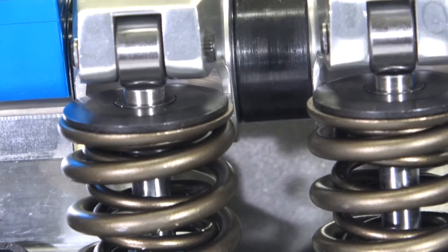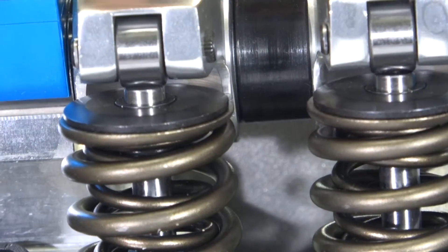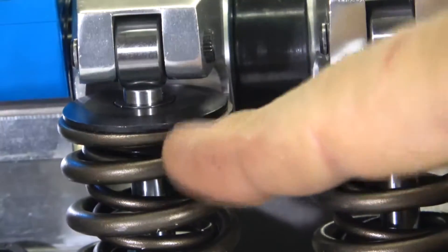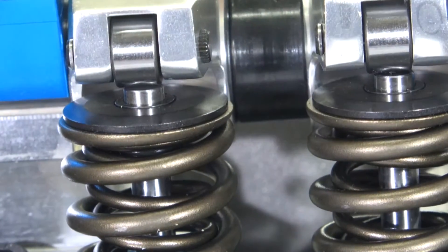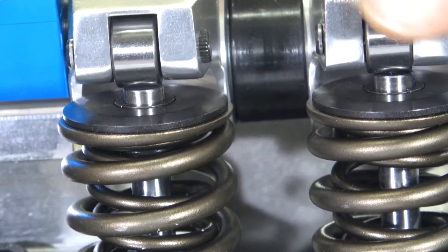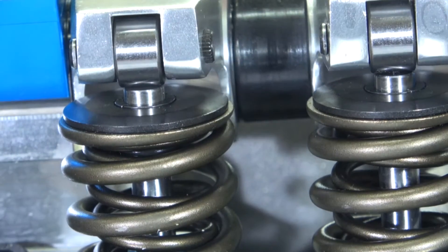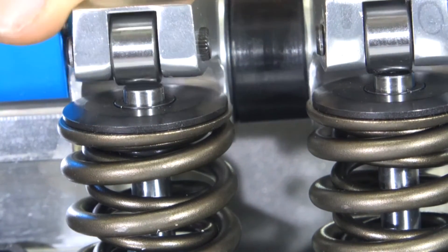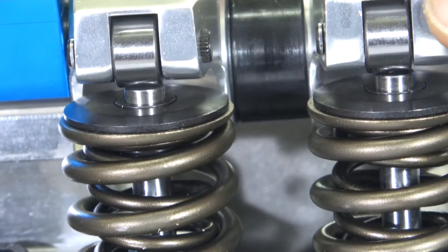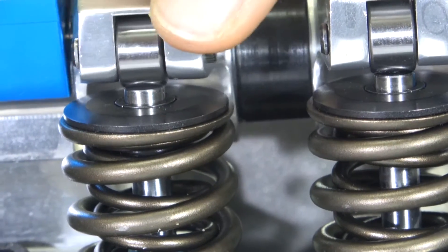Just so you know what I'm talking about: if you see the roller on the tip of each valve, as I move this all the way to the right, neither one of them goes off the tip of the valve. If I move it all the way to the other way, neither one goes off the tip of the valve. And if I center them based on 20 thousandths of gap on each side, I'm sure that regardless of which way these rocker arms move as the engine is operating, the roller will never come off the tip of the valve.